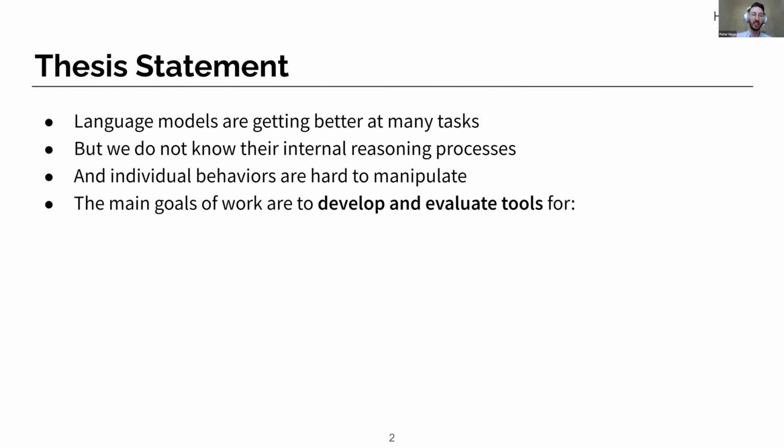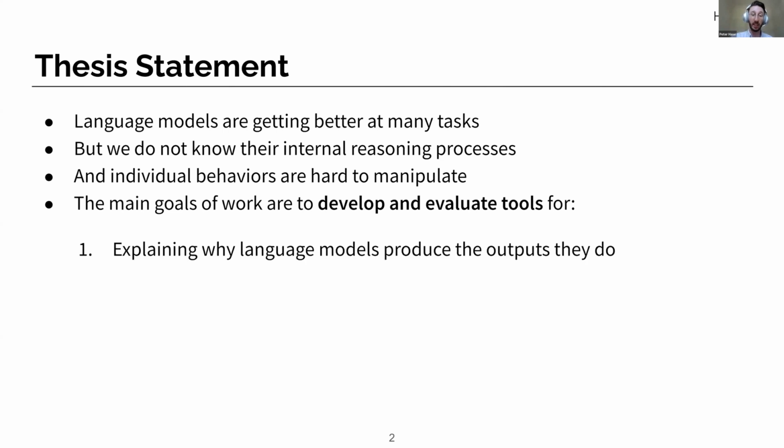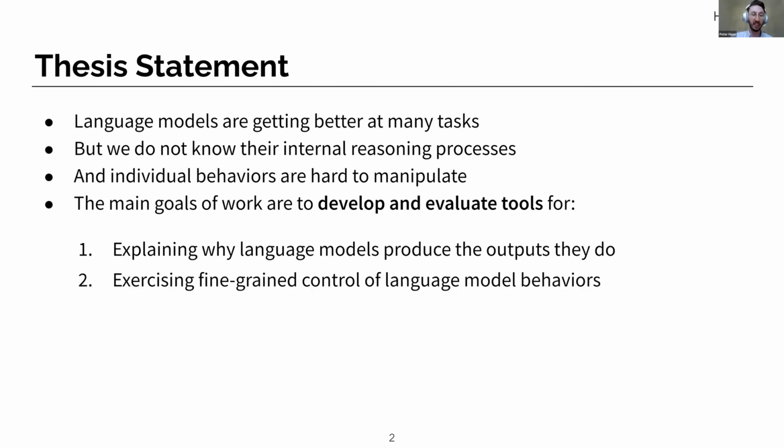Okay, so the main goals of our work have been to develop and evaluate tools for, firstly, explaining why language models produce the outputs they do. So that's better explaining how the systems work. And secondly, exercising fine-grained control of language model behaviors. So that's being able to do this kind of low-level tinkering with the AI systems and being able to better adjust individual answers to questions or individual answers that they might give us. Okay, so that's the overall point of the thesis.